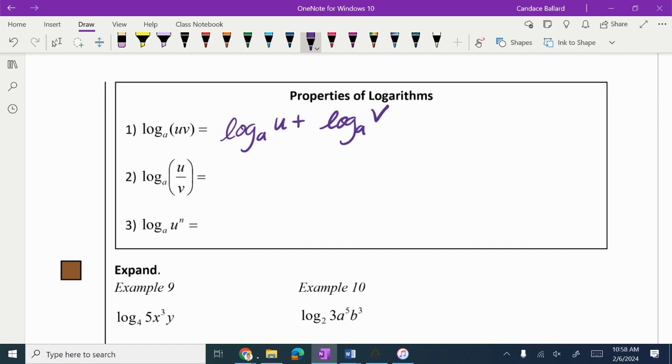So these two statements are equivalent. I can go backwards too. If I'm adding two logs together with the same base, I can turn it into a single log and make it multiplication, which is really handy when you're trying to solve things, to condense a logarithm down. All right. So if multiplication goes with addition, what do you think division goes with? Subtraction. Aren't a division symbol and a subtraction symbol almost the same thing? They're both horizontal lines, aren't they? So those are the ones that go together. That's how I remember it. The horizontal lines go together.